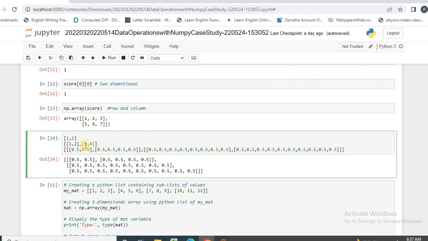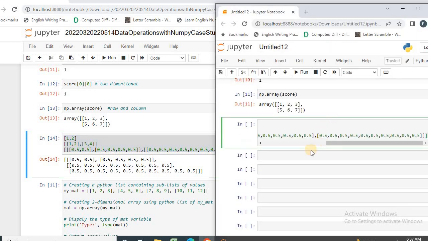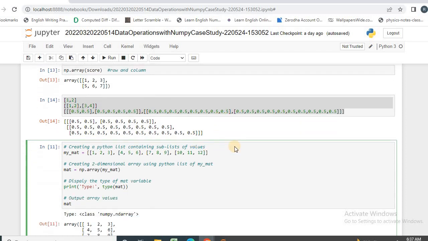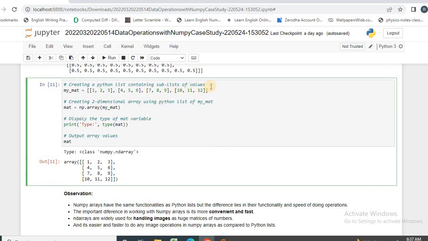We can create like this also, it will create a three dimensional array. Creating a Python list containing sublists of values, and then it will be a two dimensional array.